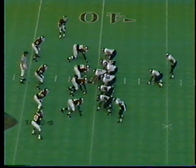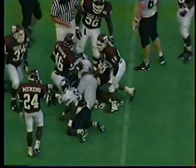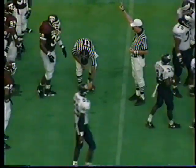There's a right half, no left half in the wishbone. And it goes to George again. George got a yard, maybe two, to the 42-yard line. It'll be second down and 13 when they come back to the line. They do not have to run another play here in the third quarter if they choose not to do so, as the clock is now at 14 and they're just now starting the 25-second clock.